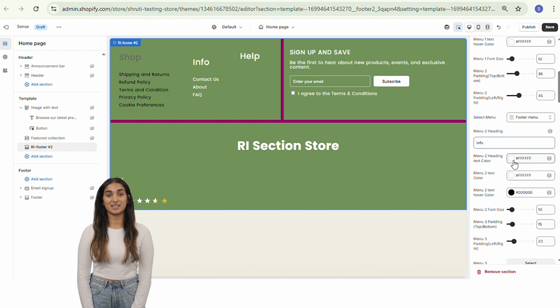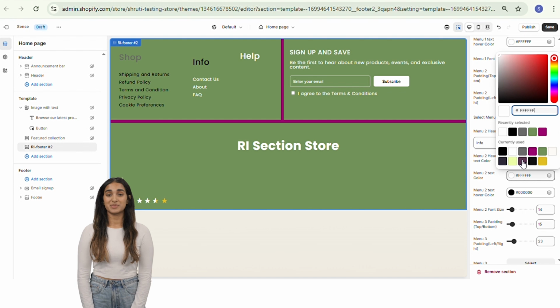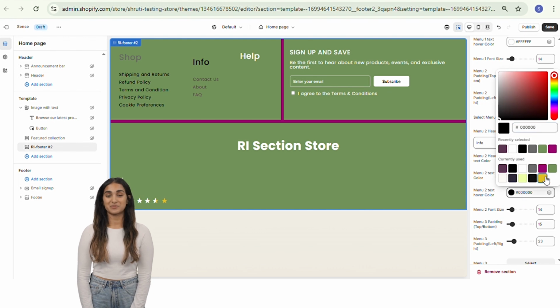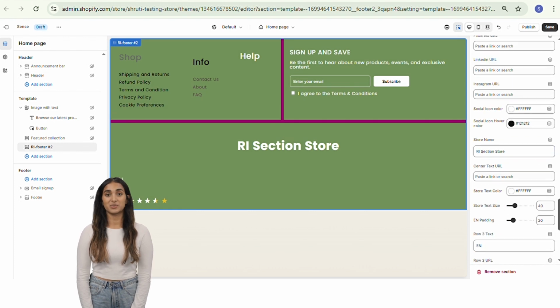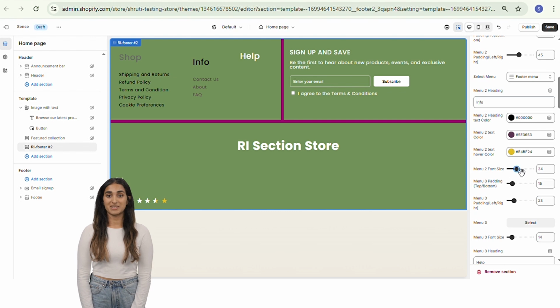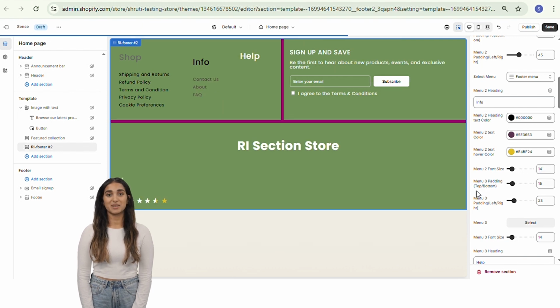This is ideal for collecting customer emails for newsletters, exclusive deals, or updates. You can control the width and padding of the input field as well as change the placeholder text to something like "Enter your email." You can also customize the subscribe button label, such as changing it to "Join Now" or "Get Updates." Button text color and hover effects can be modified to align with your brand style, ensuring it looks consistent with the rest of your footer. This block is an important element for driving long-term customer engagement and building your mailing list.